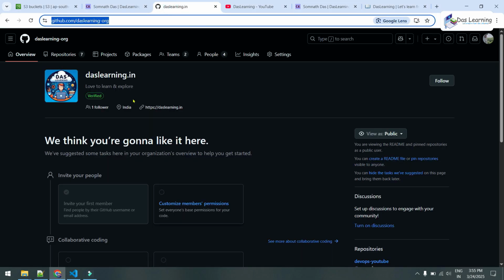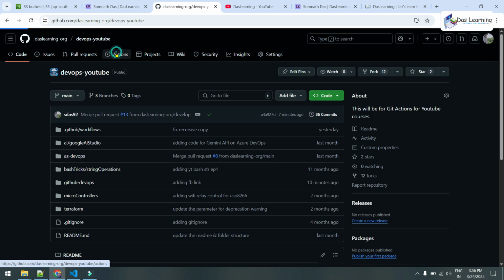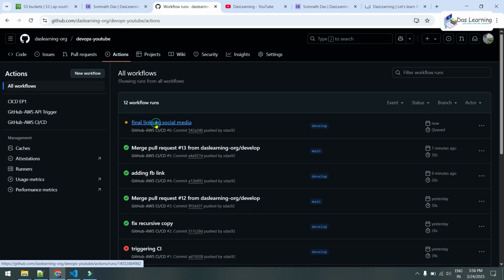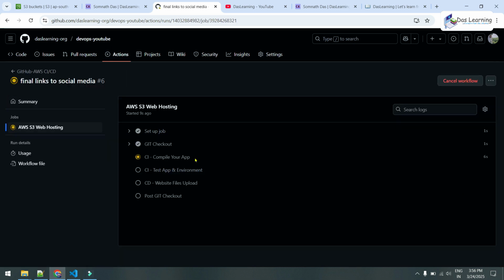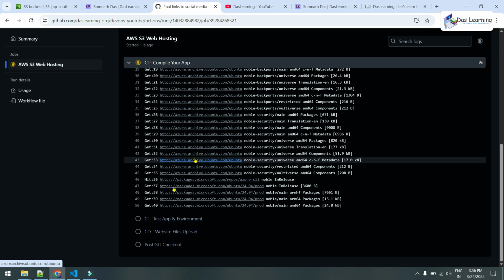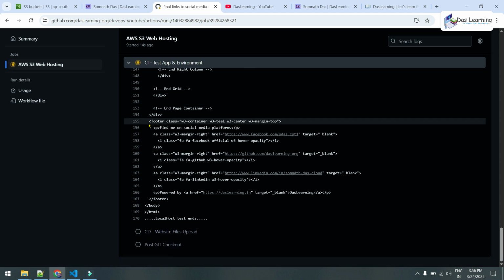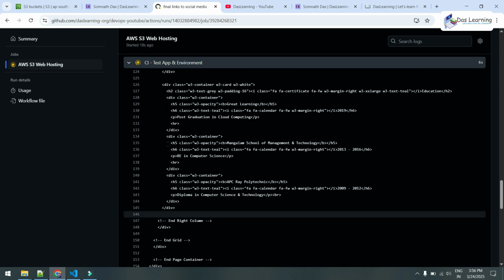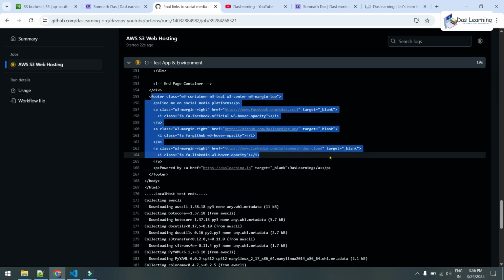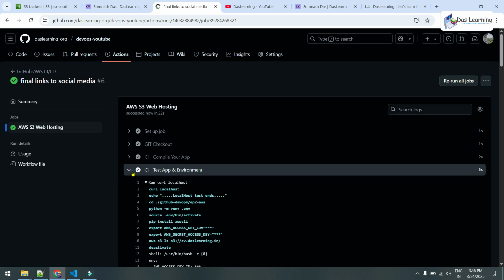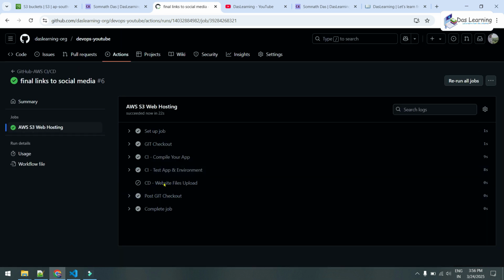And let's go to our repository, then Actions, and it has triggered another pipeline. That is good. Let's wait for the test to happen. I've removed the curl localhost from the compile part, and the test part has that. As I see, all the links are there, and that's good. Now everything has finished. The CD part is skipped as we are on the development branch.